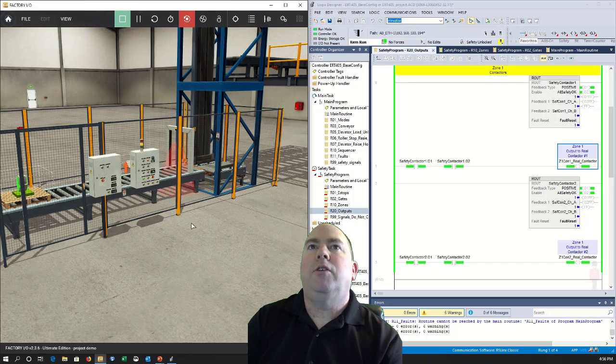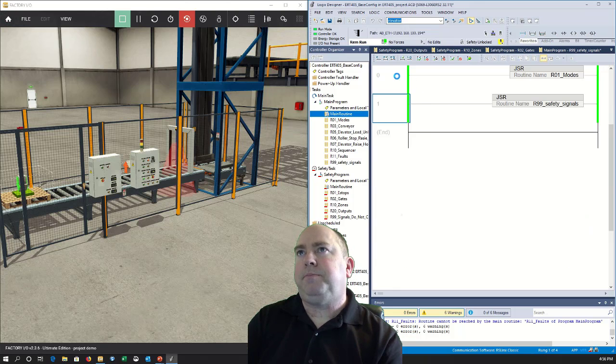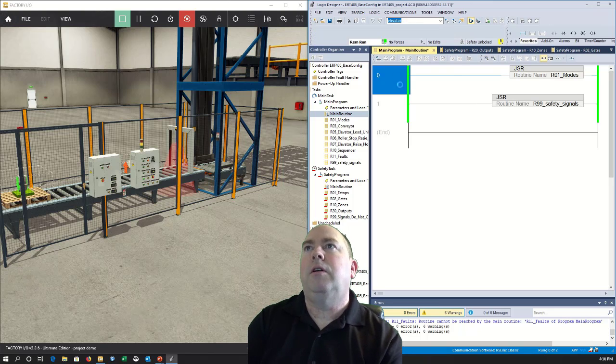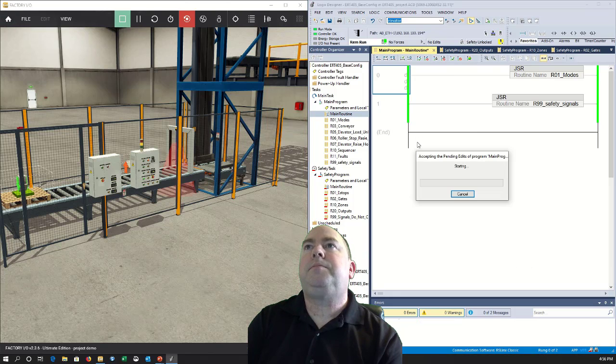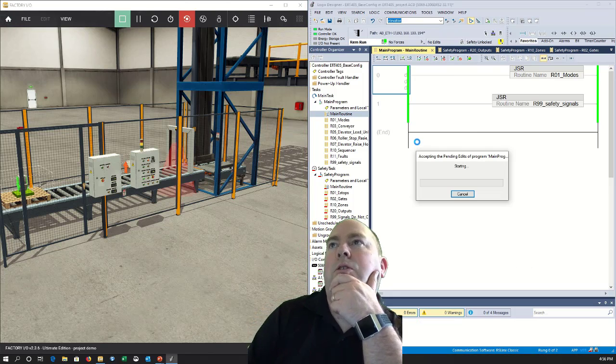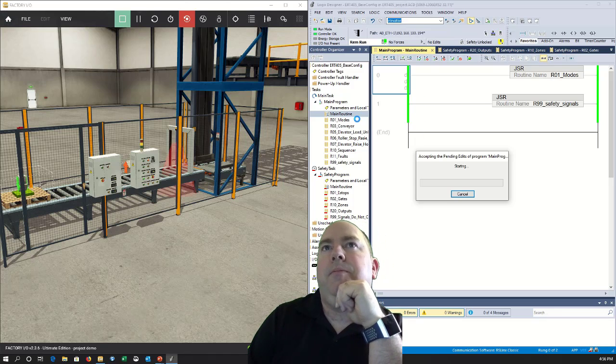So my mode logic. I'm going to go back to my main routine, and I'm going to block this mode logic out here. Let's just delete that for now. If I'm not scanning a routine, that means I can just toggle the outputs in it, which is very convenient for startup.